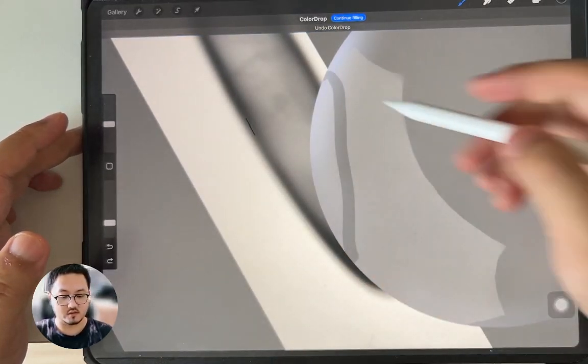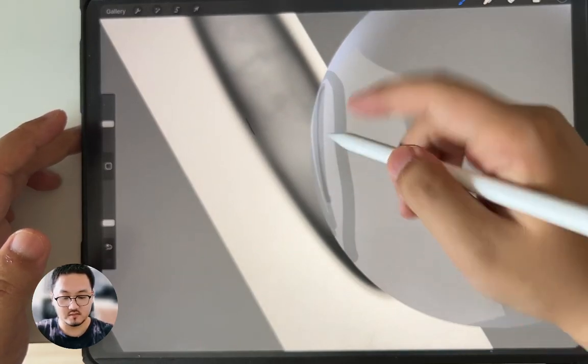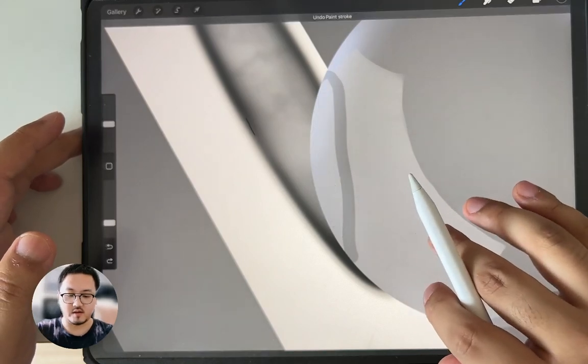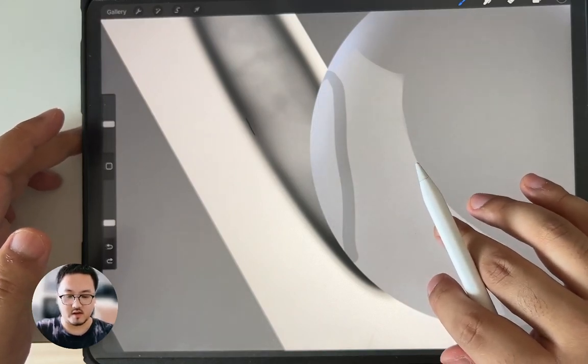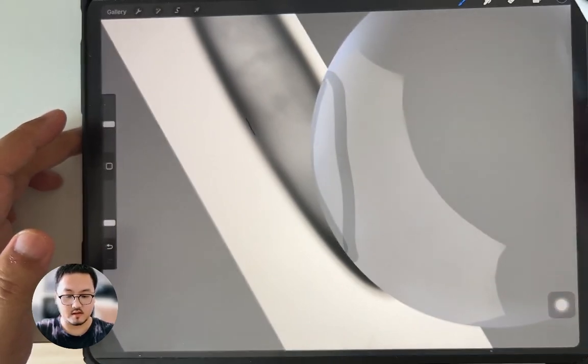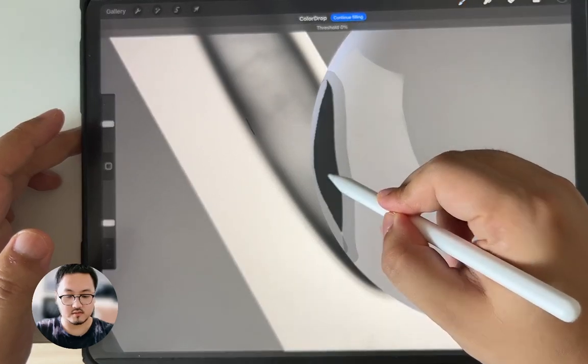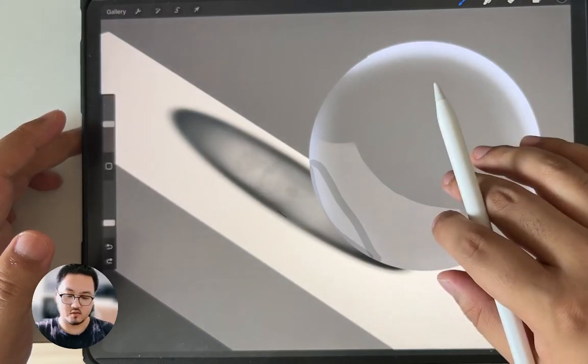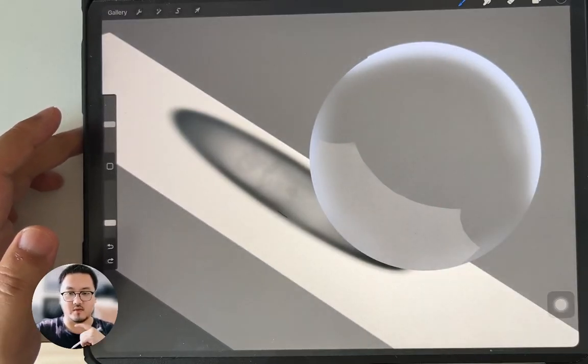Maybe not drop. Let's just fill this area. Yeah, we can't do that because we'll overlap. Let's think of a way. Let's get the edge, then drop. Yeah, obviously that will not reflect. Okay, let me think of another way.